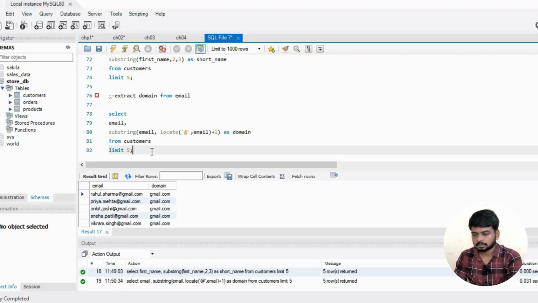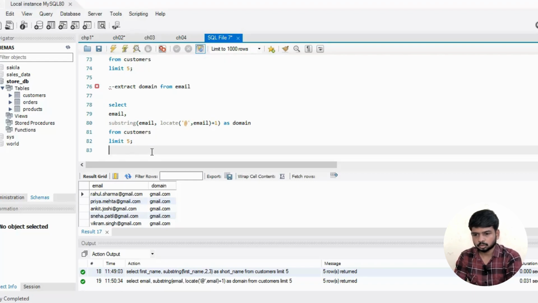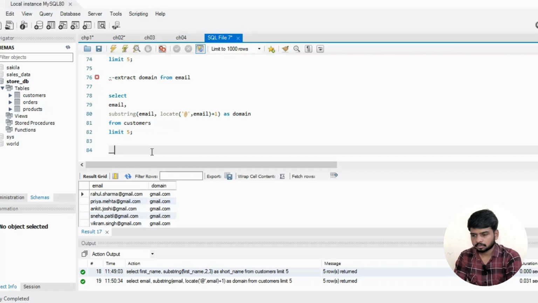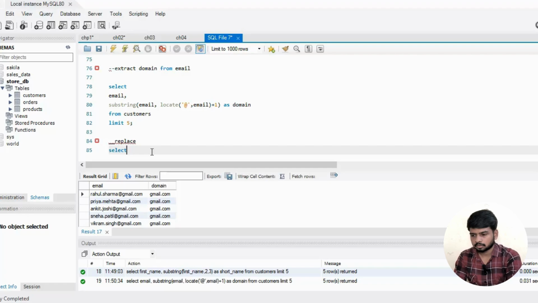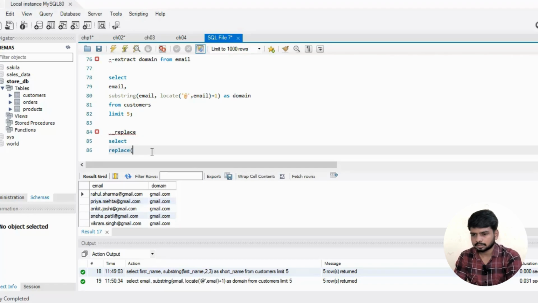So now let's go to the next part. Okay, we'll move to replace. Let's see what replace does. It swaps the text inside. So we'll replace rahul.sharma@gmail.com. We'll put gmail dot here and we'll replace it with yahoo.